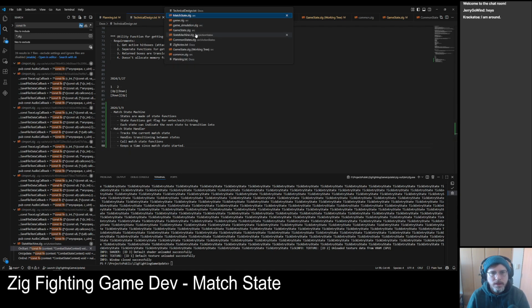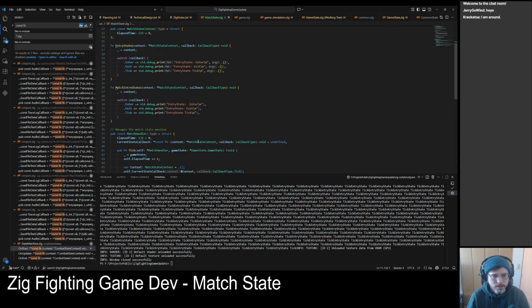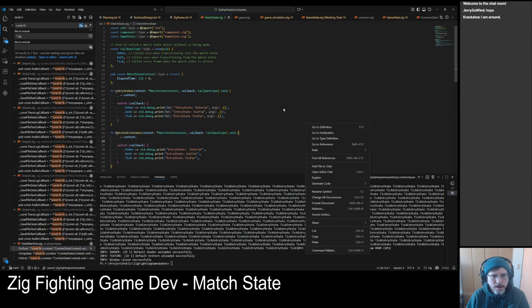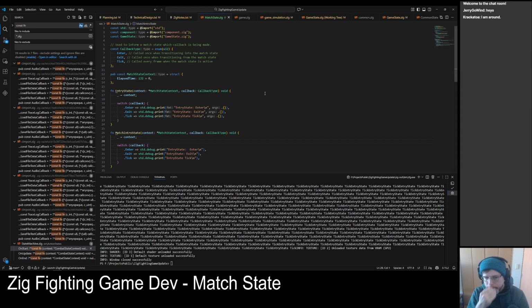Back to our match state code, and we're going to do a transition here. So, when do we transition? Well, we're going to have to indicate somehow that there's a transition to be had. Probably do that with just an optional. So let's do that with an optional in the match state. We have the current callback, and then in our context we're going to need an optional to indicate that we're going to transition. So we're kind of overloading meaning. If it's available, then we'll do the transition. We could add a flag that says transition equals true or whatever, but yeah.